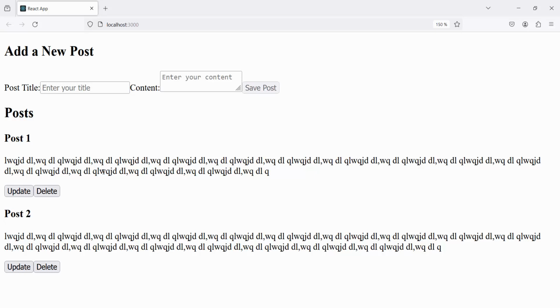Those two posts are coming from a remote mock server, where there is an array named posts, and momentarily there are only two posts, post 1 and post 2.